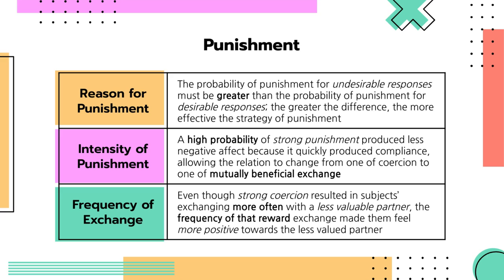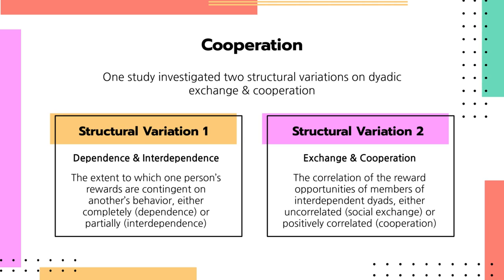And so again, that situation specifically doesn't address punishment and coercing someone into being your friend, but it's just an example of how frequency of exchange can foster more positive emotions. And you can apply that to a situation where punishment is used as a coercive power within an exchange. So, again, these three things are what they found to be important in terms of punishment and exchange. The reason for the punishment matters, the intensity of the punishment matters, and the frequency of exchange also is important.